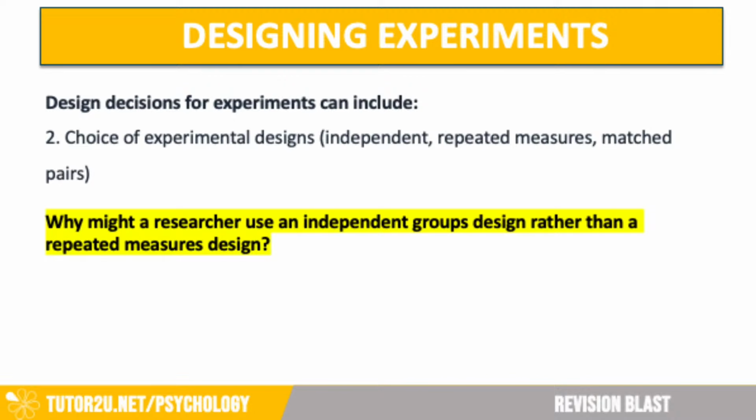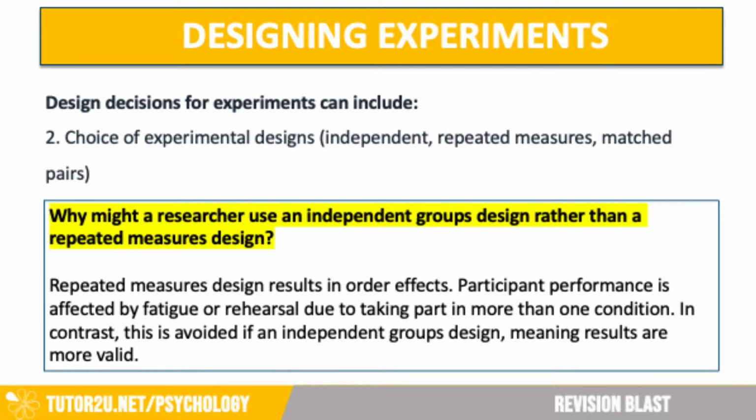Thank you for your contributions. Lots of you there I can see have mentioned order effects. So there aren't any order effects in an independent groups design. Well done. To reduce demand characteristics, similar things there. Independent groups design has less likelihood of order effects, whereas repeated measures has order effects. Good. Okay. Quicker, no order effects. Nice. Lots of mention there of order effects.